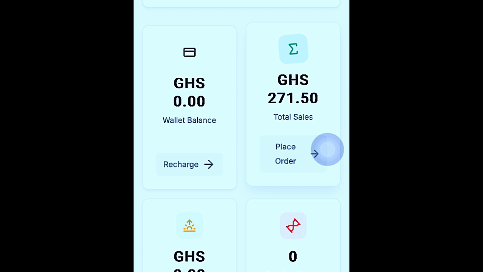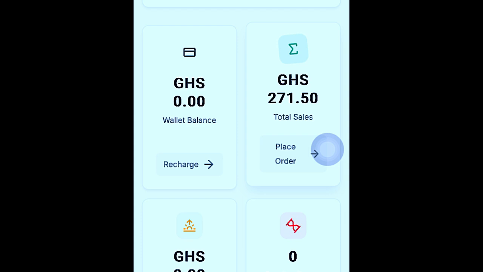It is free, but the terms associated with it are very simple. You need to make a minimum deposit of at least 500 Ghana cedis on your agent portal, because the prices on the agent portal are very good. So making deposits on your wallet account is not for anyone else, but for you, so as to be using it to sell and also buy data for your preferred customers.